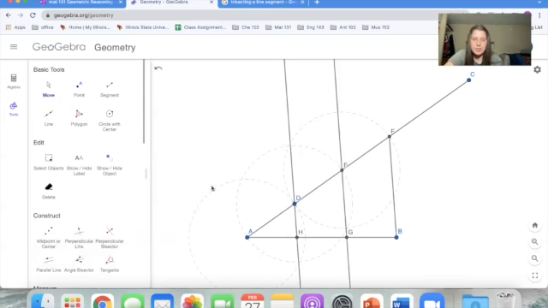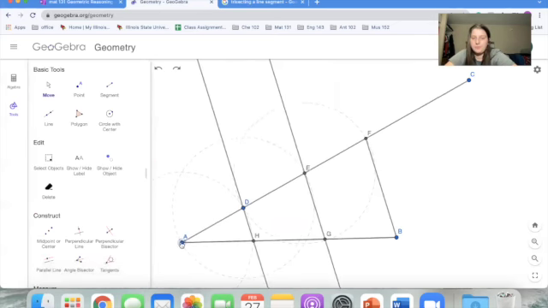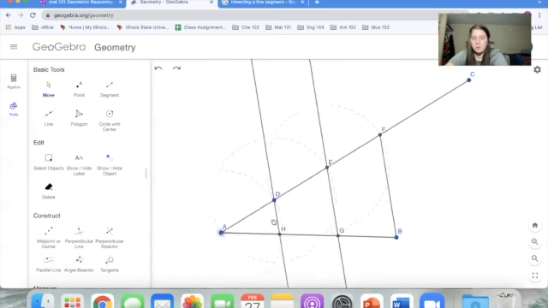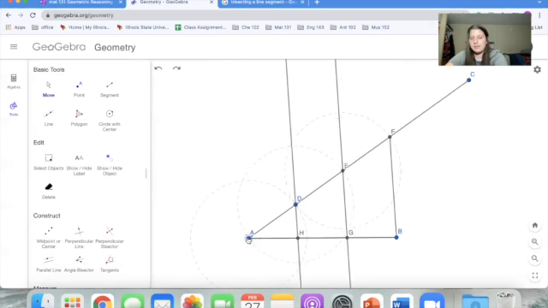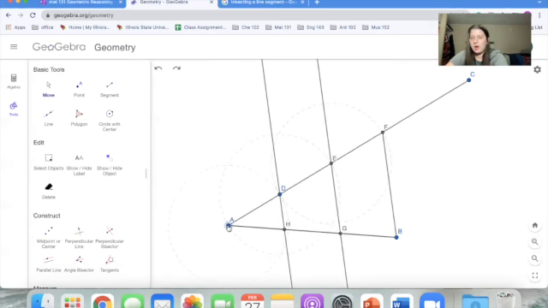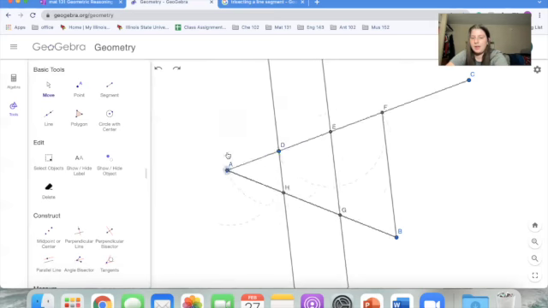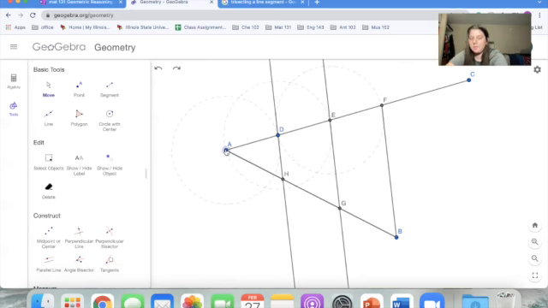And if you wanted to check this, we know that if we pull point A, all of the segments are adjusting to this pull because the radius is constraining them, but also our lines that are perpendicular to line AB and that are parallel to line segment BF.